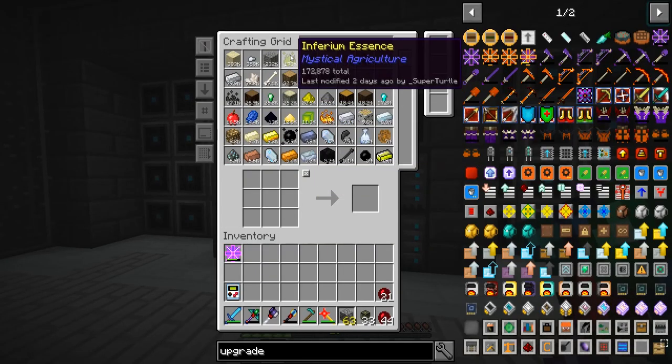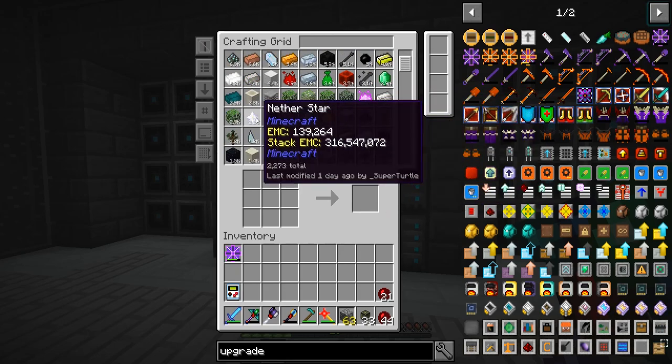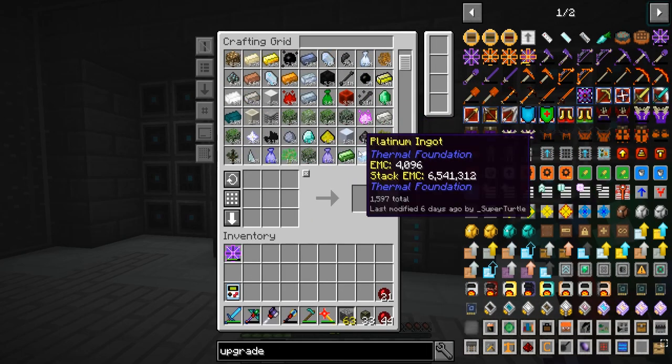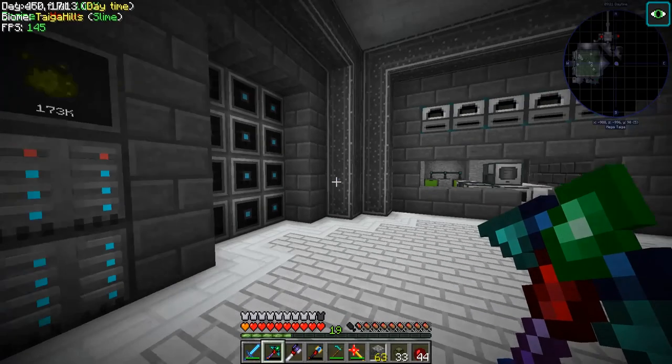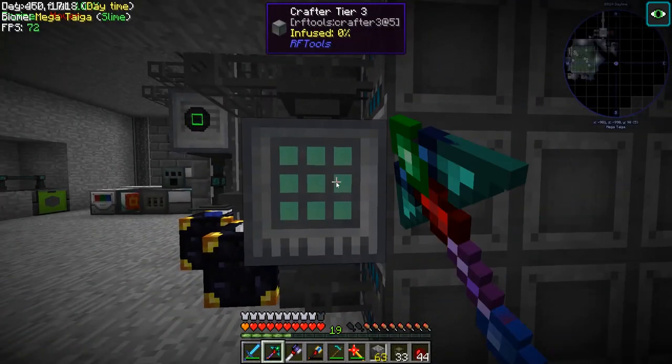We're back up to 173,000 infirmium. And we are up to 2,200 nether stars. So I'm ecstatic, because now that means we can get into Draconic Evolution and do all of the fun things. And check out all this Enderium we got. It's pretty cool. So let's go back here. I'll show you guys that I do have something set up here.